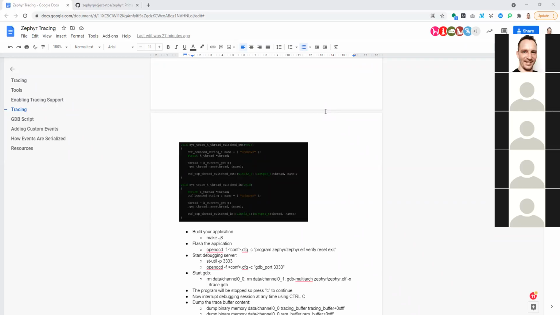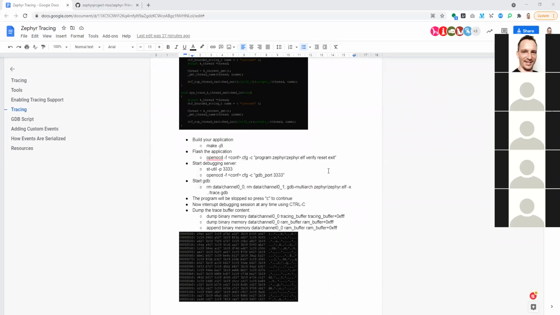So we have added sys trace mutex lock and unlock, and those functions are going to be called whenever the program hits those points. And then the data is serialized and put inside a buffer. So we build our application, we program it onto the chip, and then in order to get the data out, we are going to do that using GDB.